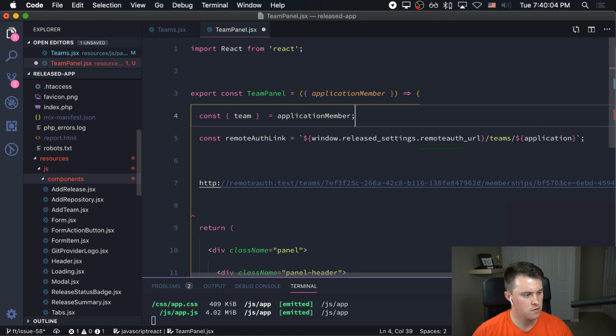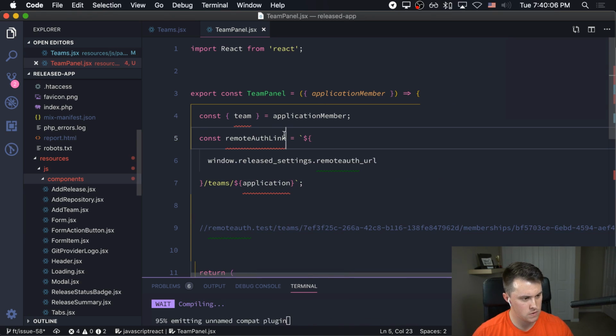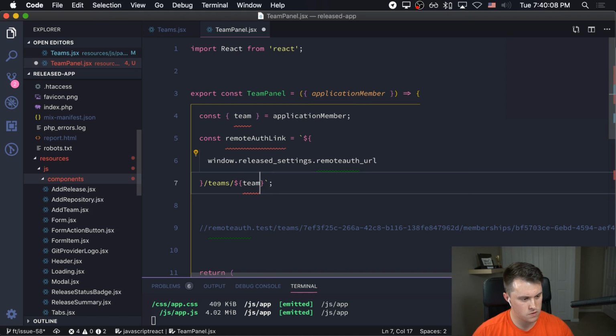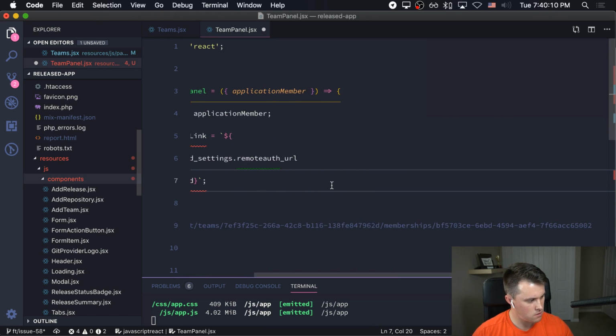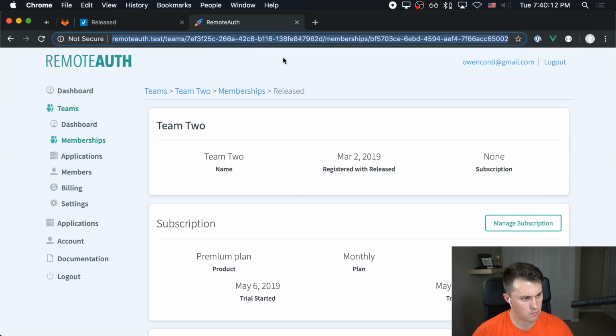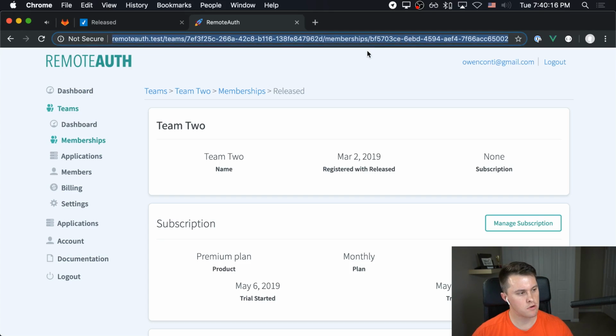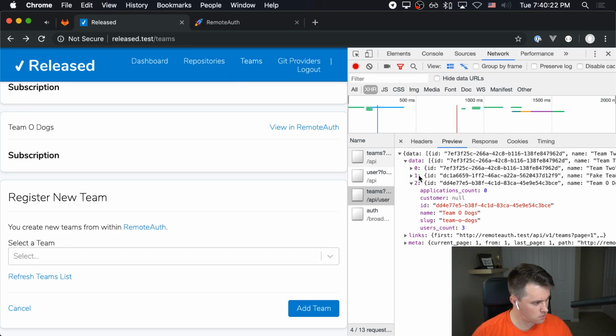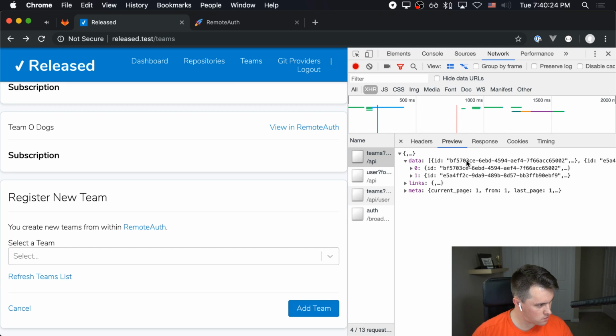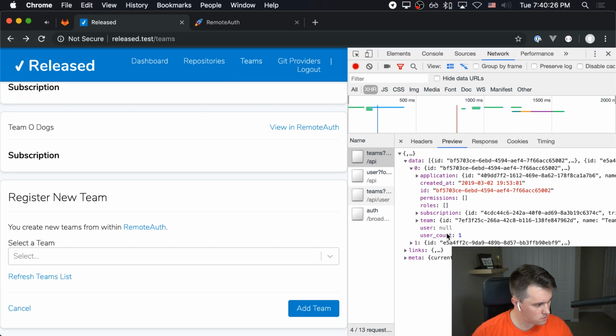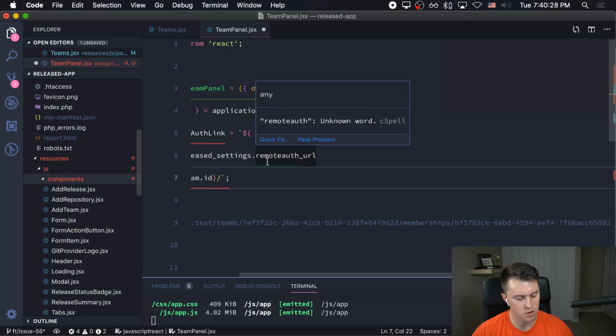So team.id, and then memberships and the application ID, or is it the application member? It's the application member, okay.